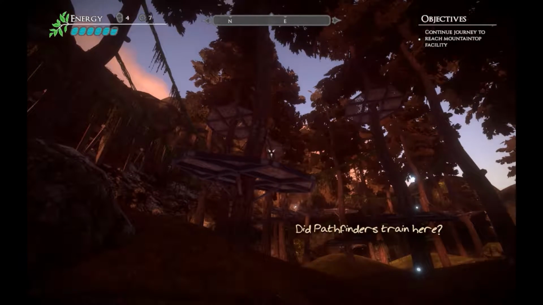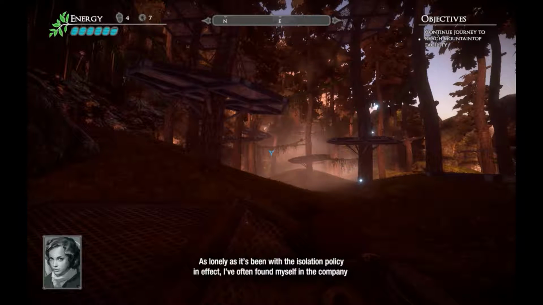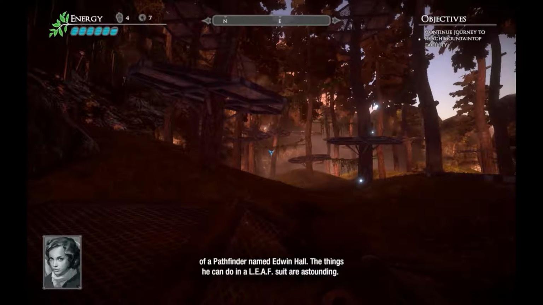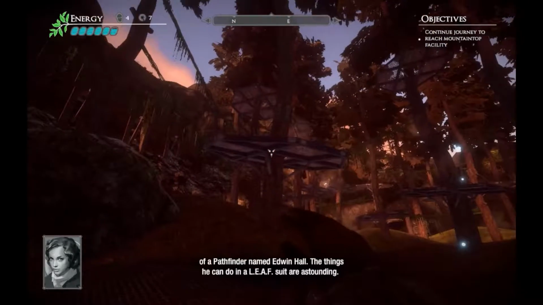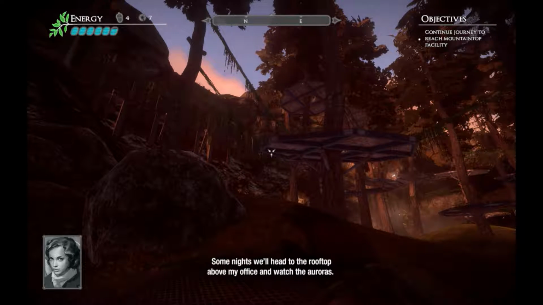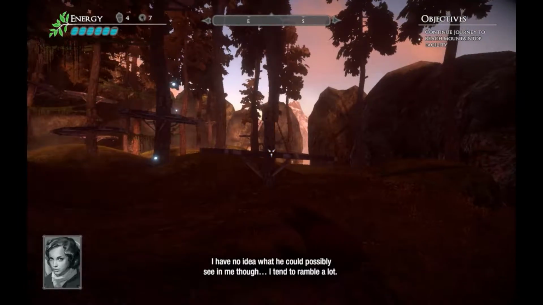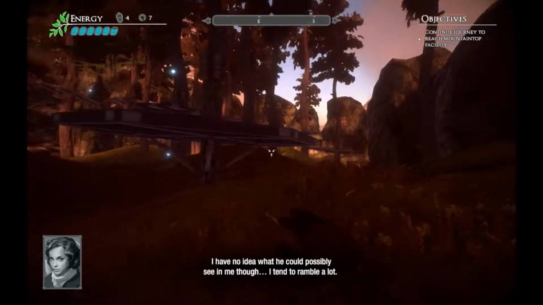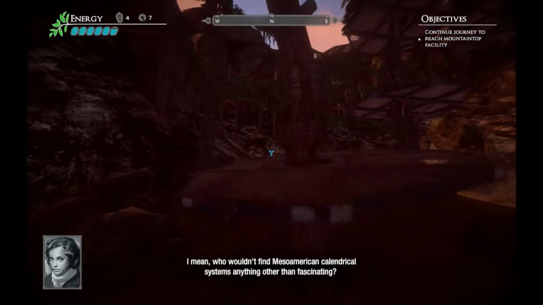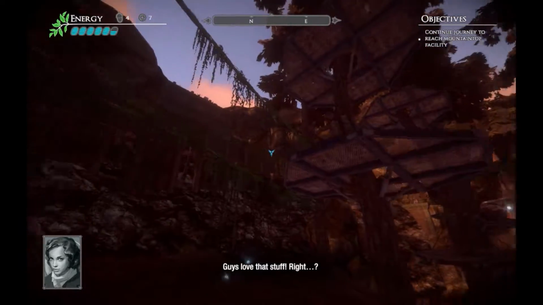This Pathfinder's train here. Well, we as did just as it's been with the isolation policy in effect. I've often found myself in the company of a Pathfinder named Edwin Hall. The things he can do in a leaf suit are astounding. Some nights we'll head to the rooftop above my office and watch the auroras. I have no idea what he could possibly see in me, though. I tend to ramble a lot. I mean, who wouldn't find Mesoamerican calendrical systems anything other than fascinating? Guys love that stuff, right?